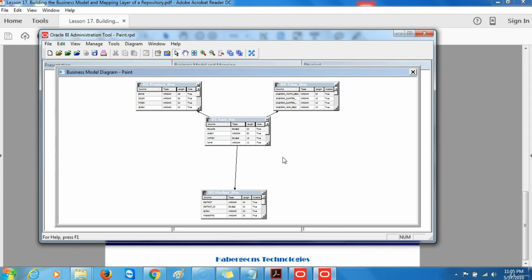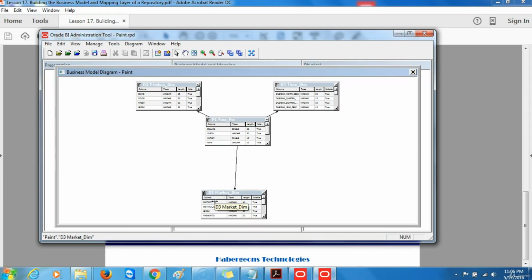This is because the keys and join relationships were already created in the physical layer. However, you typically do not drag all physical tables simultaneously, except in very simple models. Later in this lab, you will learn how to manually build logical keys and joins in the business model and mapping layer. The process is very similar to building joins in the physical layer.